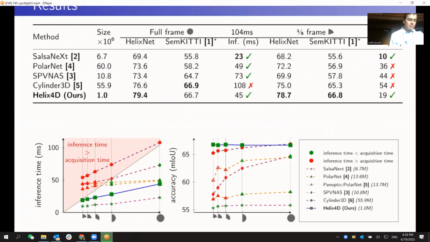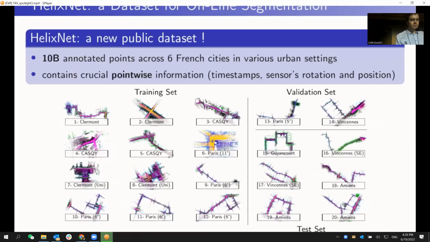We evaluate in both the frame-by-frame setting and the setting with slices of 1/5 of a rotation. We see that while our model is comparable to state-of-the-art on the frame-by-frame setting, we leverage real-time LiDAR semantic segmentation by conserving the same performances when reducing the slice size, while always having inference times compatible with a real-time setting. Looking at the results for all slice sizes, we see that Helix4D is as accurate as the largest and slowest models, with an inference speed comparable to the fastest, less accurate models. We can explain that with the larger spatio-temporal receptive field used in the transformer.